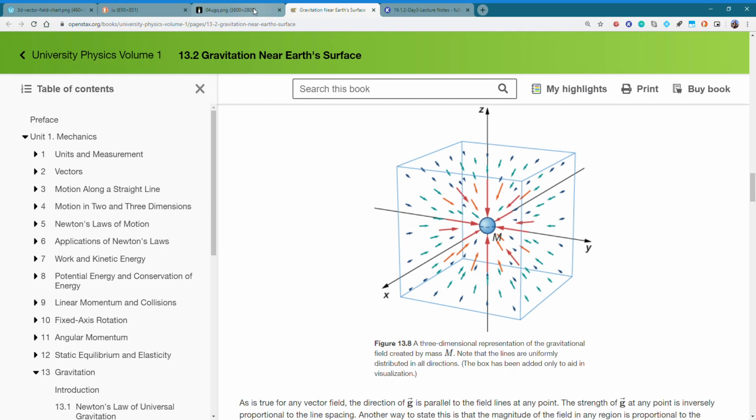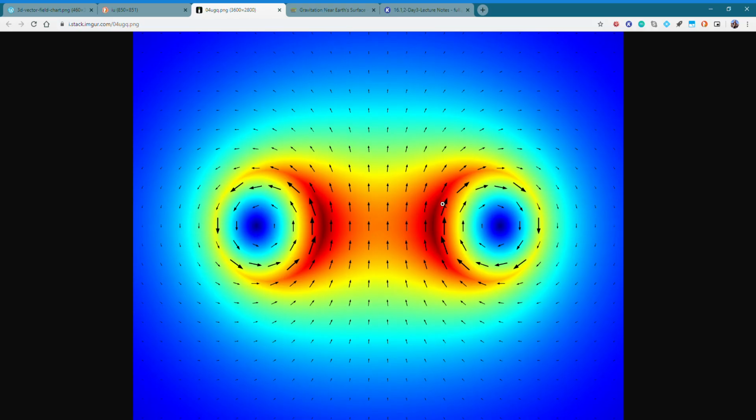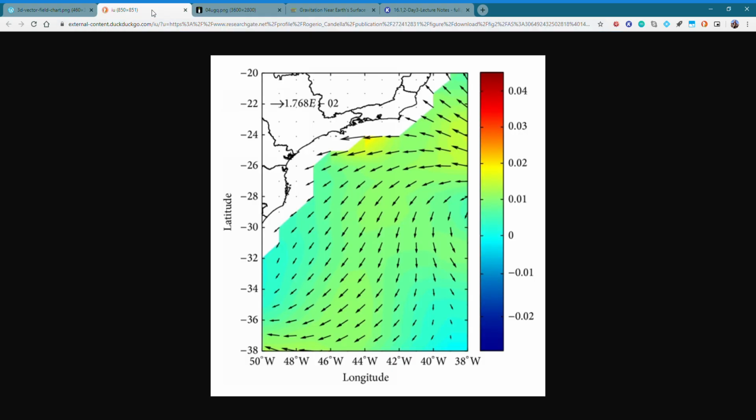It can also arise thinking about electricity. If we have two charged objects, we can represent the electric current or charge through vectors attached to each point. And also, we can think about velocity fields. Perhaps this is showing us the direction of a wind that's traveling, it looks like over the ocean here. And the size of the vector is somehow showing us how strong that wind is.